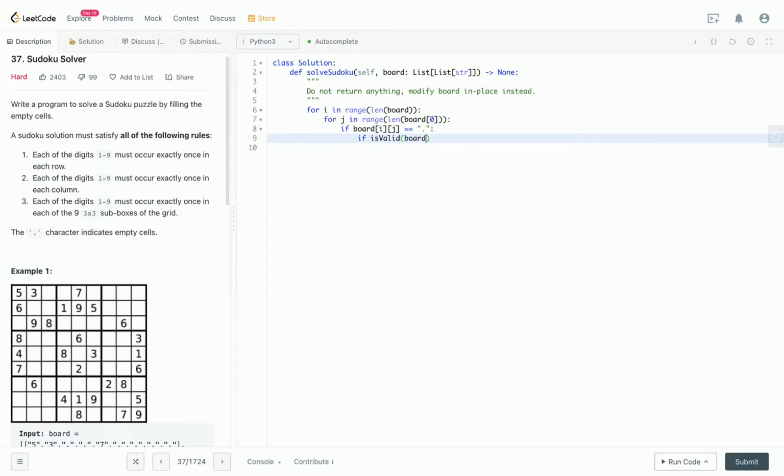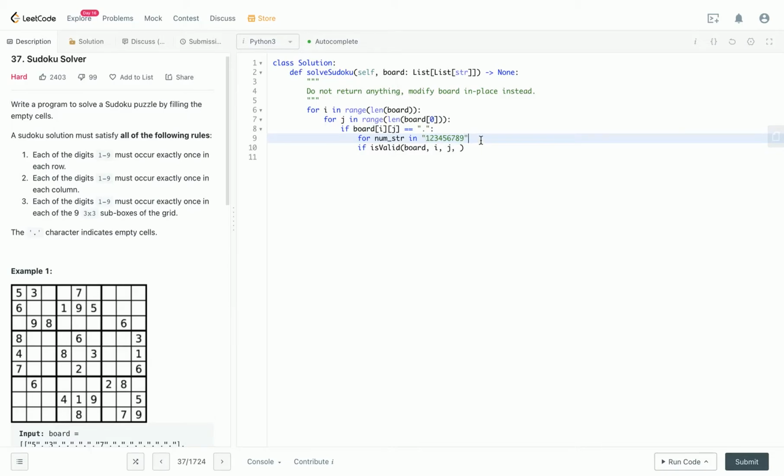So we pass in the board, we pass in the position i and j, and we pass in the number string, because actually we need to try each of the numbers. So it's actually 1 till 9.